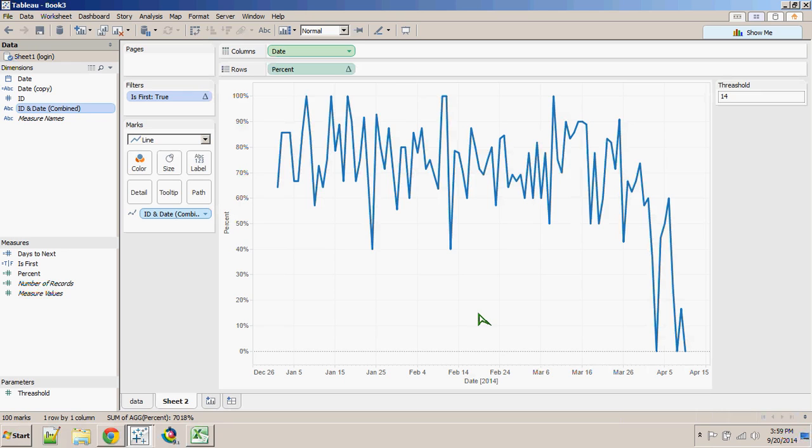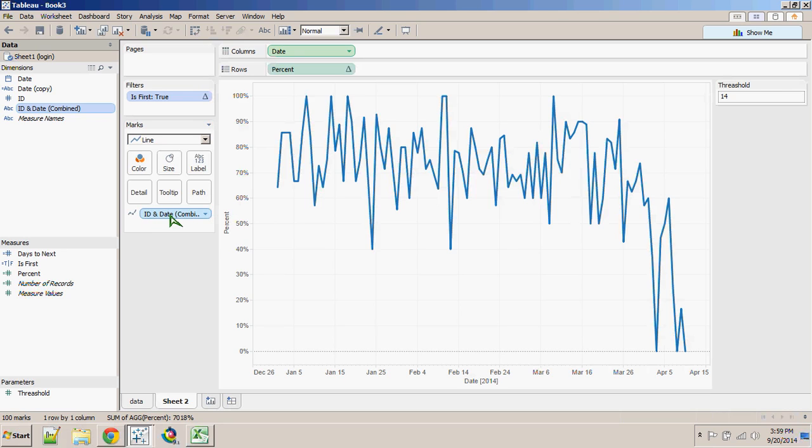Okay, this was by far, for me, the most complex part of the problem, in that I'm not very familiar with the path shelf in this context. And so is the path shelf in this context purely enabling you to work around the problems that you encounter along the way? So what the path shelf does is it lets us play connect the dots. If you've ever played those connect the dots where you get a bunch of dots on a page and they're numbered 1 through 75 or whatnot, the path shelf is the numbering of those dots. It tells Tableau what sequence to connect these dots in.